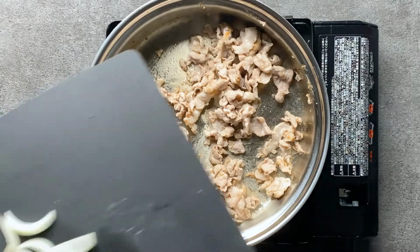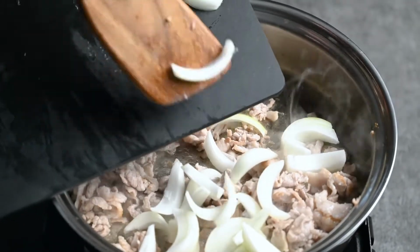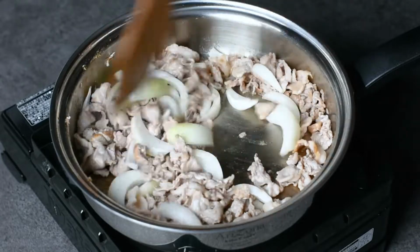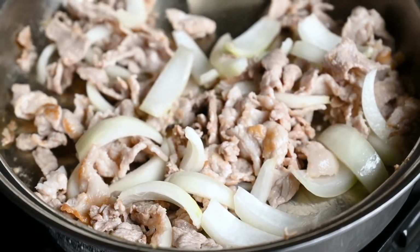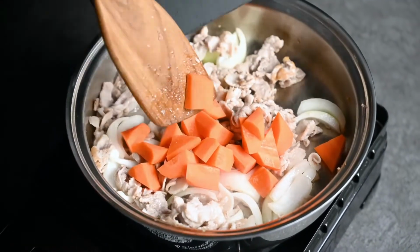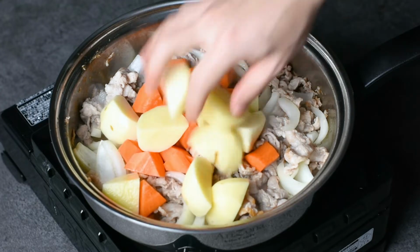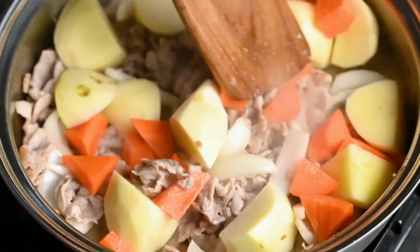Once it's sealed, add your onions. The onions are gonna cook in the meat juices, which is an added bonus. This is why I like using fatty cuts of meat for Nikujaga. After a few minutes, add the carrot and potatoes. Just mix those around and then we add 400 milliliters of dashi.